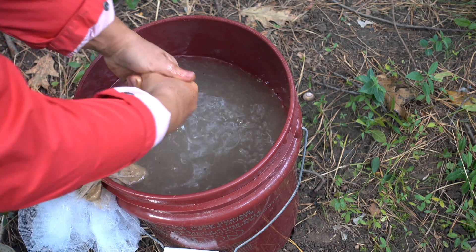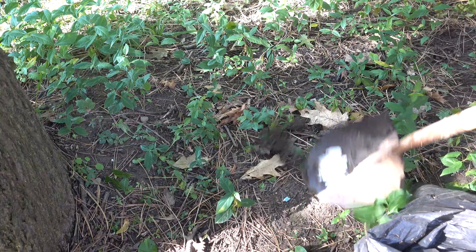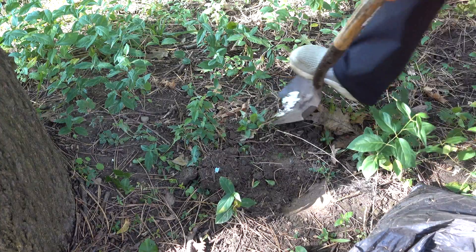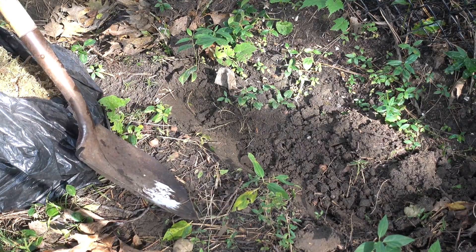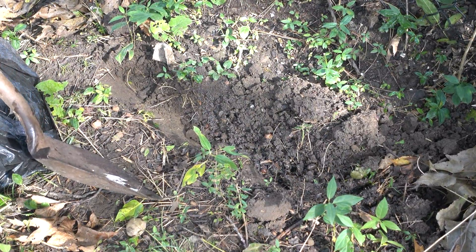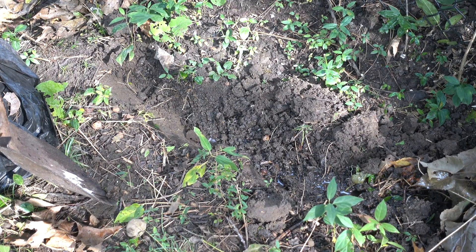In our park outside, there are many different trees growing — deciduous and coniferous forests like pine, cedar, oak, and birch. So it looked like an ideal place for porcini. According to some websites, we have to dig shallow holes within a meter radius around the tree and pour our mixed mushroom spores into that. Some websites just recommend putting the spore solution without digging around the trees. So we're going to do both.